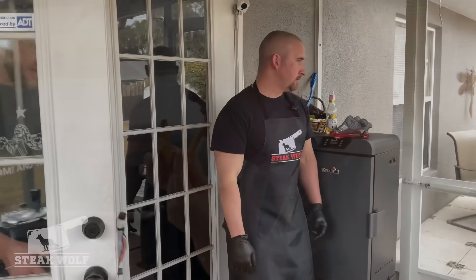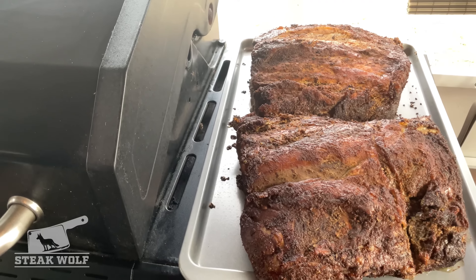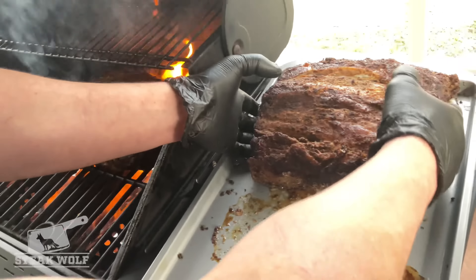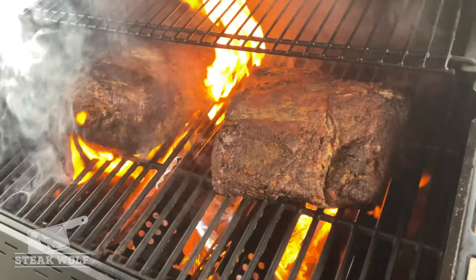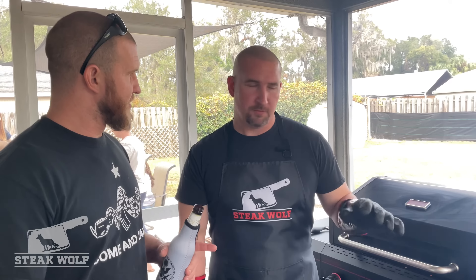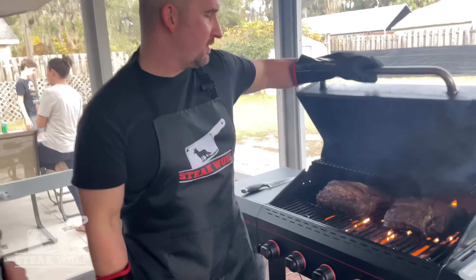So we've got it off the smoker. We let it get to about 110 to 115 internal. It's got a little bit of a crust but we're gonna go ahead and sear it whole anyway. It's rested because we didn't want to overcook it in the middle — we just want a good sear on it. Pre-smoked to about 110 to 115, took it off, let it rest, didn't want to overcook. So now we're just searing the outside.